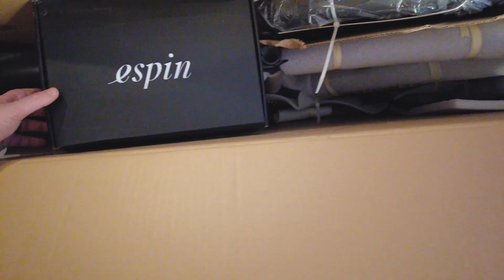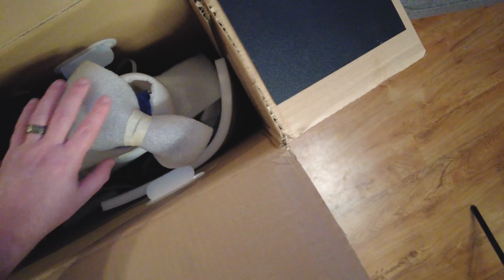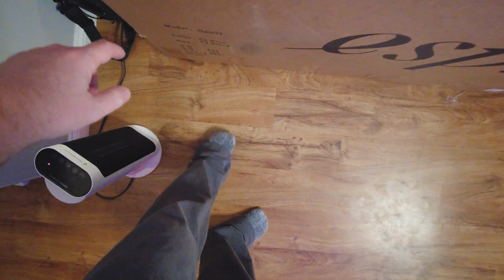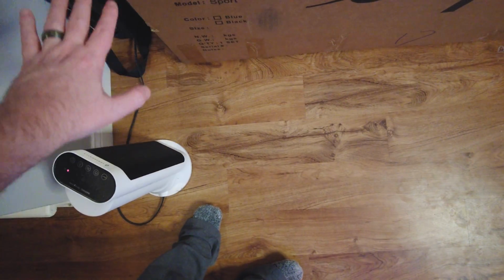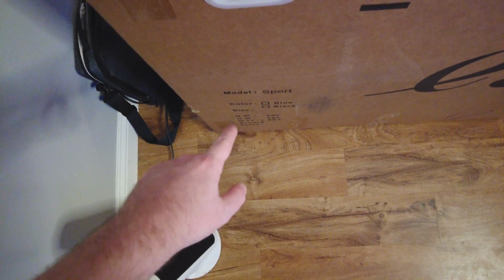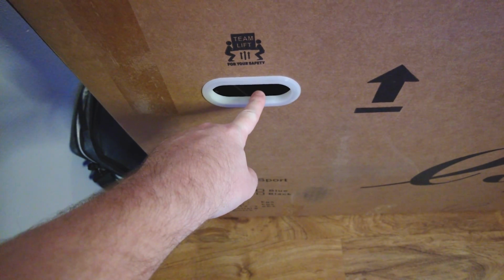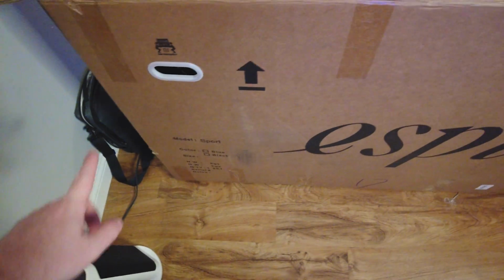Looks like it's well put together. They even have plastic here on the top to protect this, so that's a nice add-on. And then the box had no damage on the outside, probably because it had these plastic handles here that are really nice for carrying cardboard boxes, so it's a nice touch.